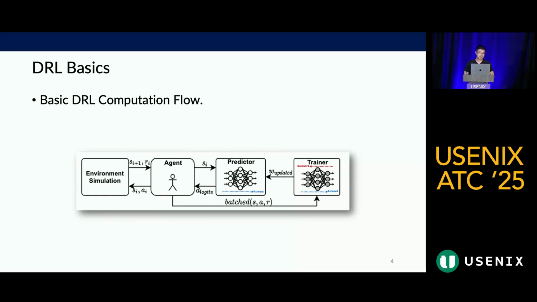Let's start with the basics. Over here, it shows a basic flow of this kind of DRL computation. Let's start from the left. Here we have the environmental simulation, which basically tries to mimic what really happens in a real-world situation. For example, it could be the robotic arm that is used in industry for manufacturing. And there is an agent. Agent means it could be real people, or it could be robotics that interact with these kinds of environments.